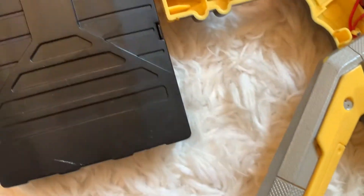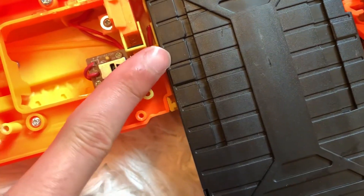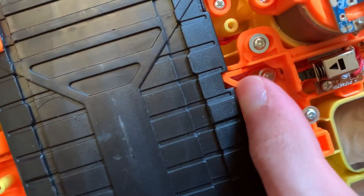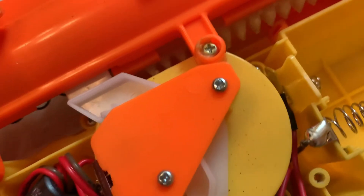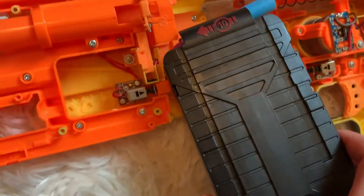I don't want to break anything. It looks like there's some mechanical thing keeping this on here... no wonder why this isn't coming out — it's jammed in. It's a two-part mechanism; I move that and then move the other one. I have to peel the mag out. I don't know where the trigger arm is — hopefully it's not jammed in there. These teeth look very worn down. Someone definitely had some fun with this blaster. Got it out!